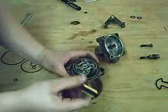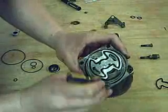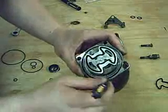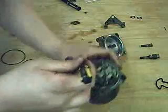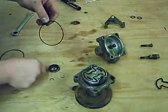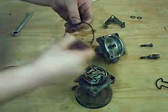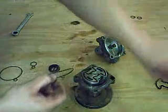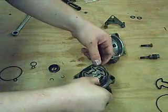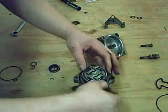Next, using the same small screwdriver, remove the outer pump half seal. It's a large O-ring. Match this O-ring with one of the large O-rings found in your kit. Install the new O-ring.